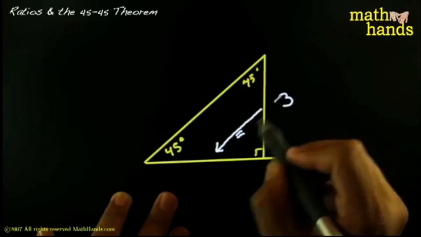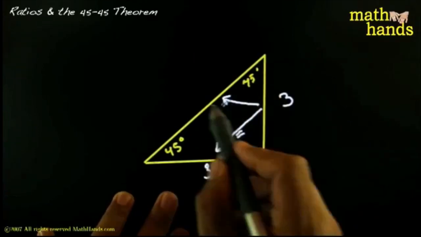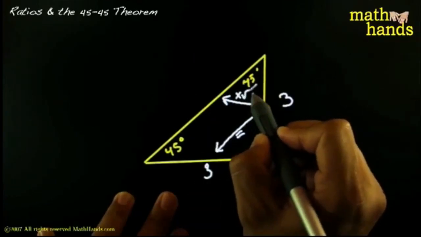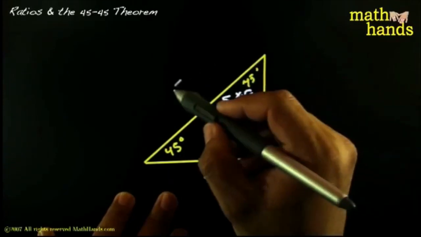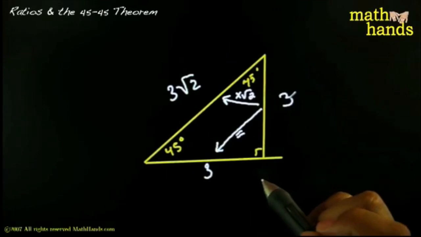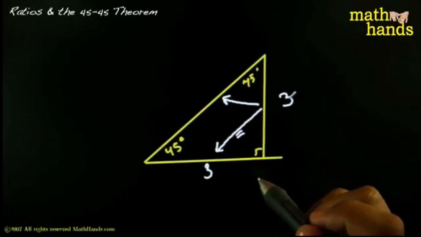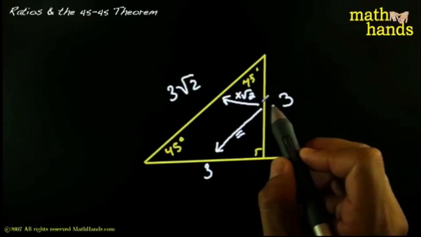And so if this is 3, that one has to be 3. And you know that to get from there to the hypotenuse, all you do is multiply by the square root of 2. So this would be 3 times the square root of 2. See how easy that is? Super easy, right? Let's backtrack a second. Well, let's leave that there.